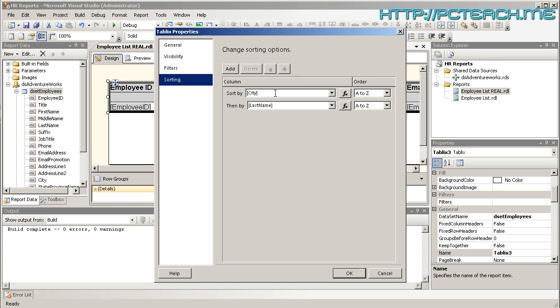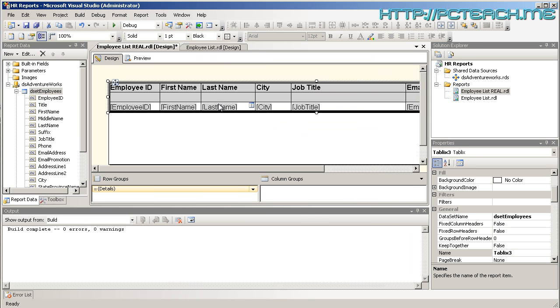It's unavoidable, you're going to have to do it. However, try and be careful how much sorting you do, because it will have an impact on the rendering of the report. It's better for the SQL server to do all the work first prior to it getting into the report server. So we can do sorting this way, and we can keep adding, changing the order and basically the priority.